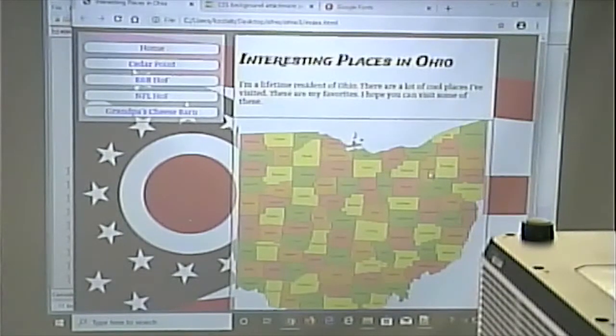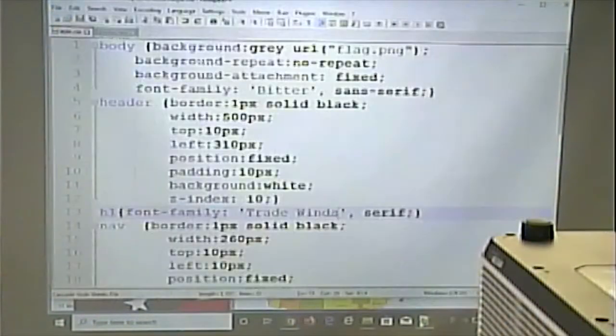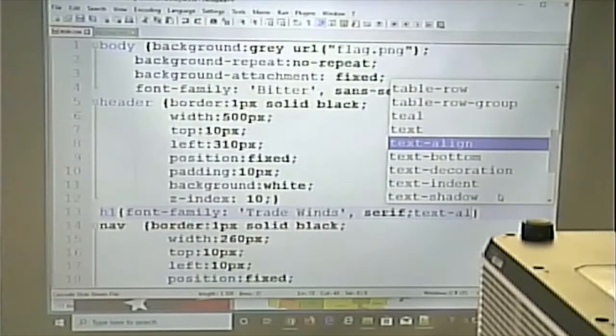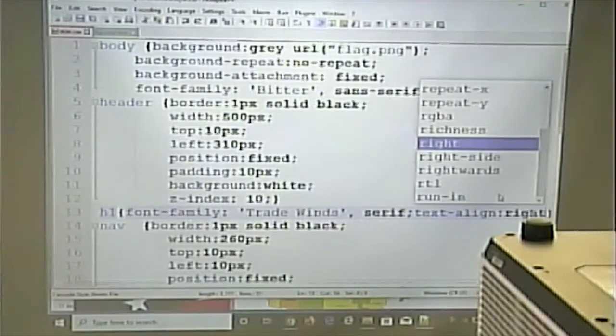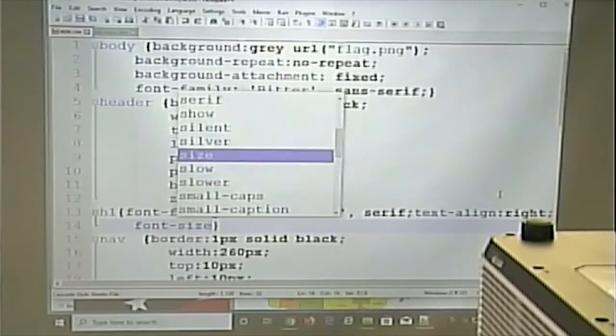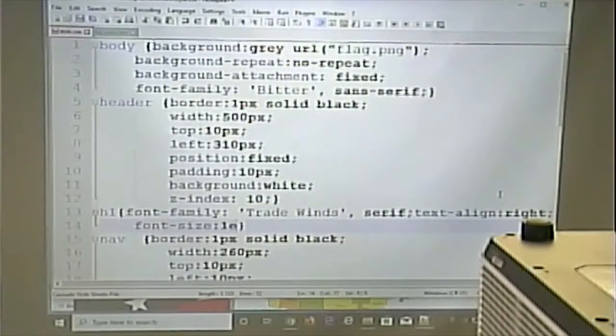All right. We can do even more with this. I can change the alignment. So I can make this H1 have a text align of right. And maybe make the font size 1em.